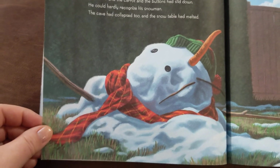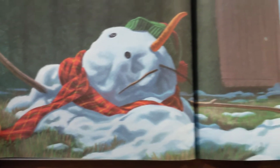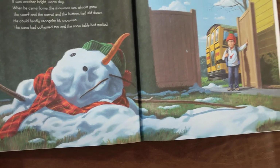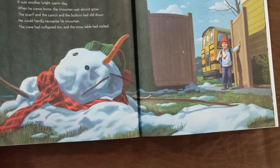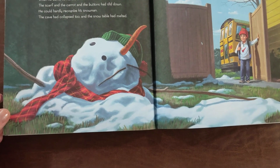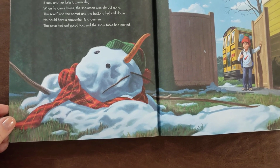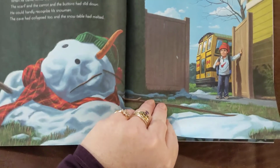Then it was Monday, and George had to go to school, and it was another bright, sunny day. When he came home, the snowman was almost gone. The scarf and the carrot and the buttons had slid down. He could hardly recognize his snowman. The cave had collapsed too, and the snow table had melted.